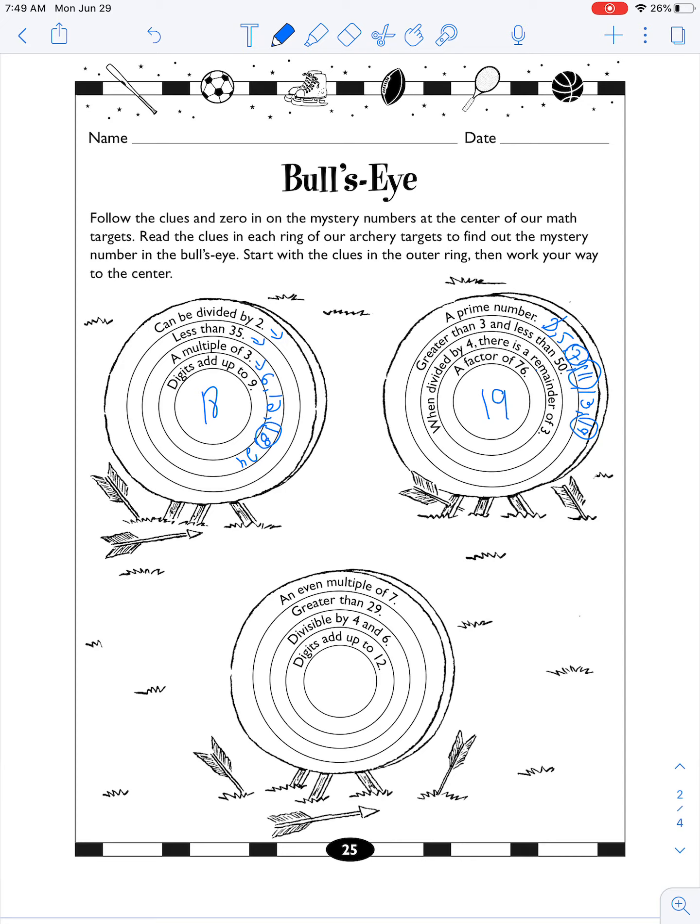Next one is an even multiple of 7. So let's write down the multiples of 7 first. But even, is 7 an even multiple? No. Then we have to go to 14. And then we're going to go to 21, but that does not count, so we're going to do 28. I think we're just going to have to double this, right? 28, and then what's 28 plus 28?